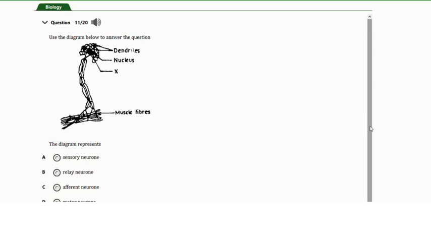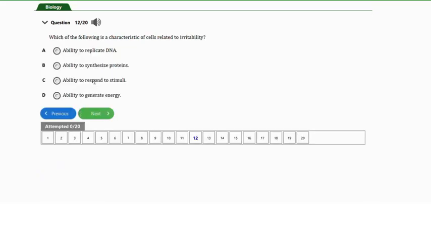So there are sensory neurons, which are afferent neurons, and then there are also motor neurons, which are the efferent neurons. So the efferent neurons or the motor neurons are the ones that send the signal to the effector organ. So you can see that the axon of this neuron is attached to a muscle fiber, and as such, it is a motor neuron. So guys, take note of that. That's the answer to this question, option D. So let's look at the next question.